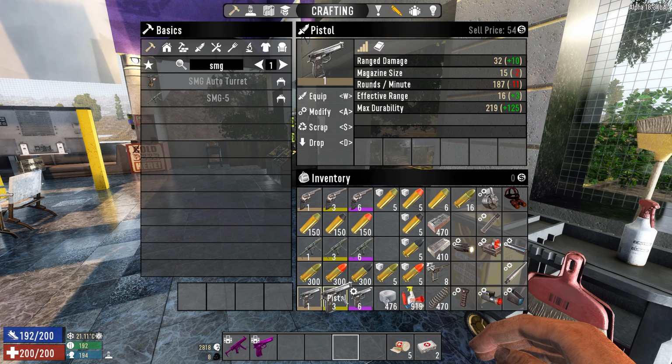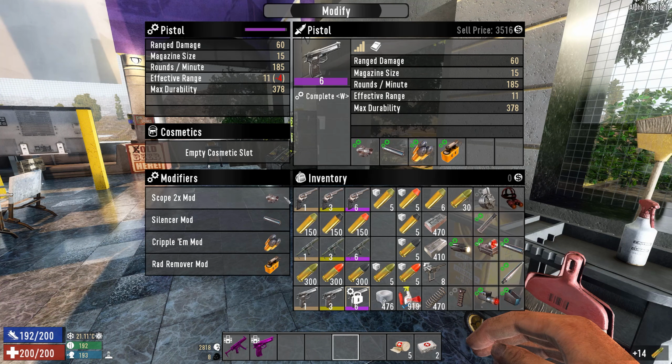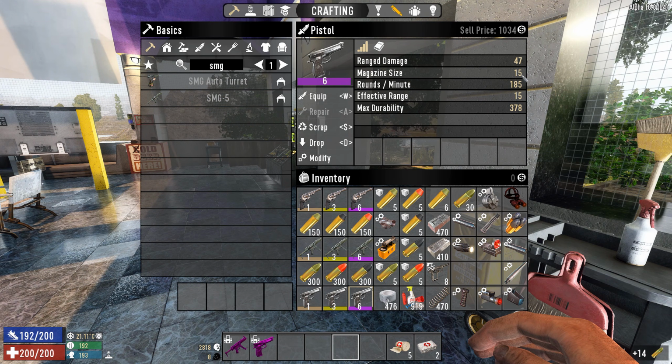Now, if we go to the quality 3, you'll see that it does 10 more damage. This one has a slightly worse magazine size, slightly worse rounds per minute, range has gone up a little bit, and the durability has gone up. Now let me remove these mods here for a moment so we can have a little bit of a comparison. You see the damage has gone up even more. Magazine size is still just 15. Effective range, again, you see these are randomized, and durability is very similar to what the tier 4 is.